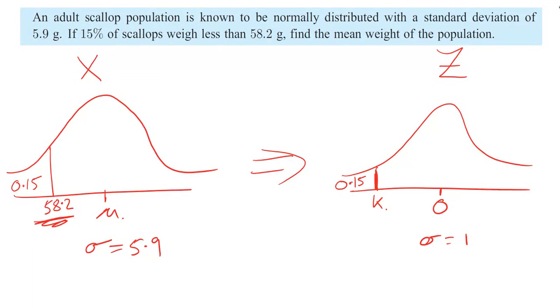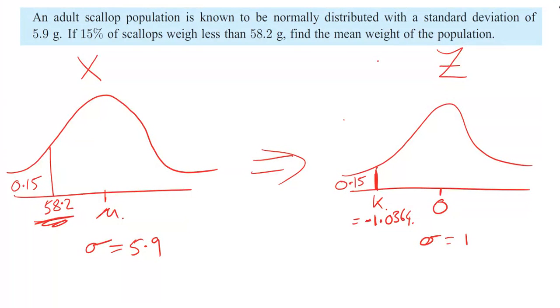We can do that because we can use the inverse normal button. If we do an inverse normal using our calculator, we're going to type in that the mean is 0, standard deviation 1, and that the p-value is 0.15 with the tail going to the left. We can work that out. It's going to be negative, of course, because we've got a mean of 0, and if we do that, we are going to have an answer of minus 1.0364. So we can work that out on our calculators.